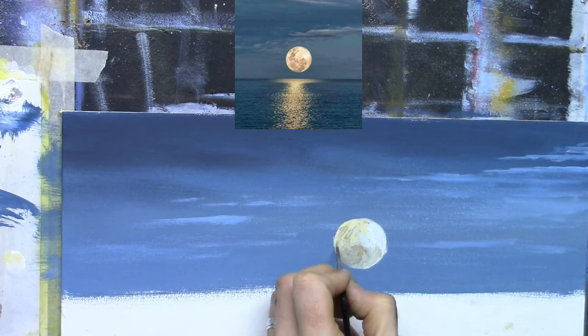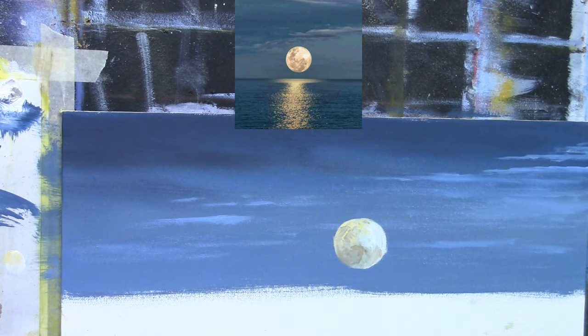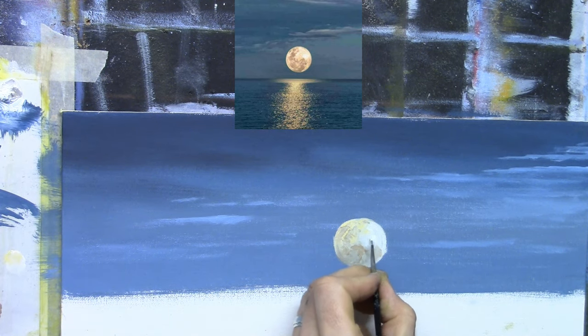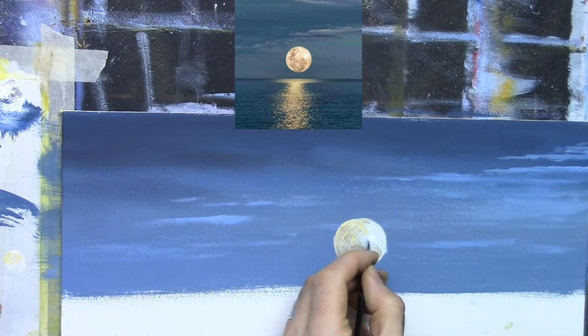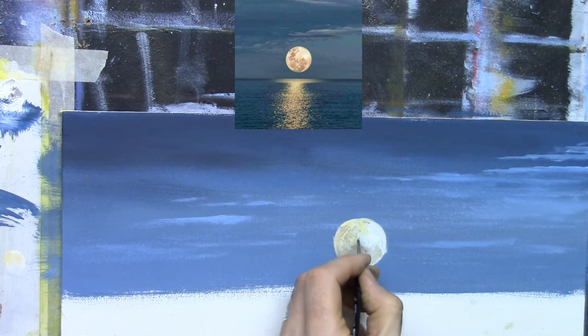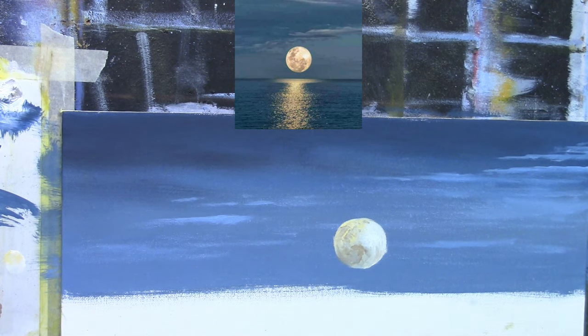I can see a very bright spot on one area on the moon. I'm going to clean my brush and pick up some white. I'm going to pop some white just in. There's a very bright spot there, isn't there? And let that kind of fade outwards. I suppose the painting really is more or less focused on the moon rather than anything else.